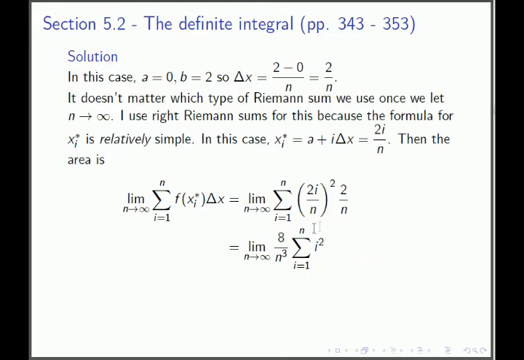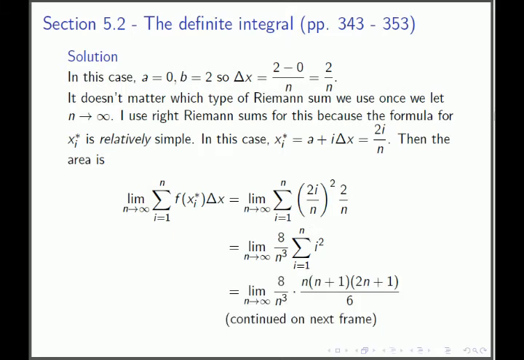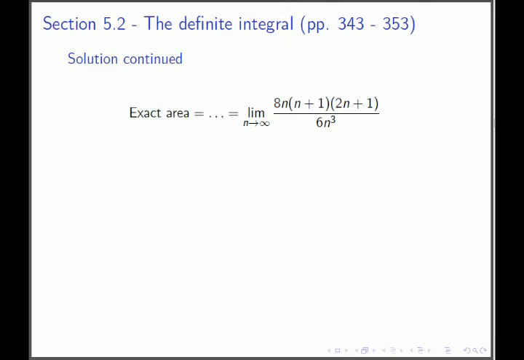Alright, but we have a formula for the sum of i squared from 1 to n that was shown in the video on sigma notation, and it was n times n plus 1 times 2n plus 1, all over 6. Okay, let's simplify this. I can cancel a 2 on the top and bottom. I can also cancel an n, so let's go ahead and do that. This becomes a 4, that's a 3, and this n is gone, and this is now n squared.